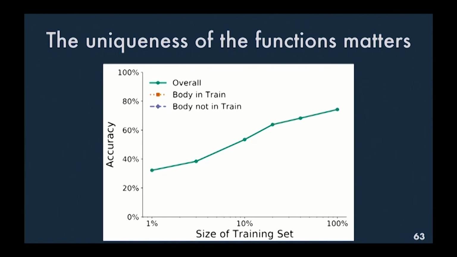Does it matter if we've seen these code fragments before? Again, as you would expect, the answer is yes. Here we've made sure that none of the functions that we see in our training occur in our test set, which is maybe most closely aligned with a malicious attacker scenario that you could imagine. And we're seeing that the accuracy is typically lower when we're doing this. And it's typically higher when we've seen more of these examples in the training set, which is more typical of a sort of legacy system reverse engineering scenario.